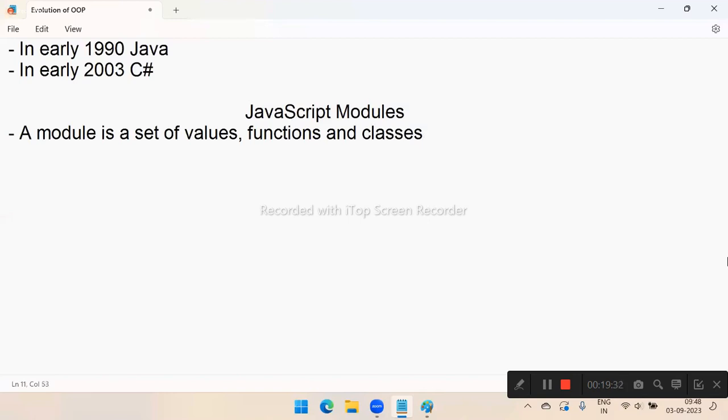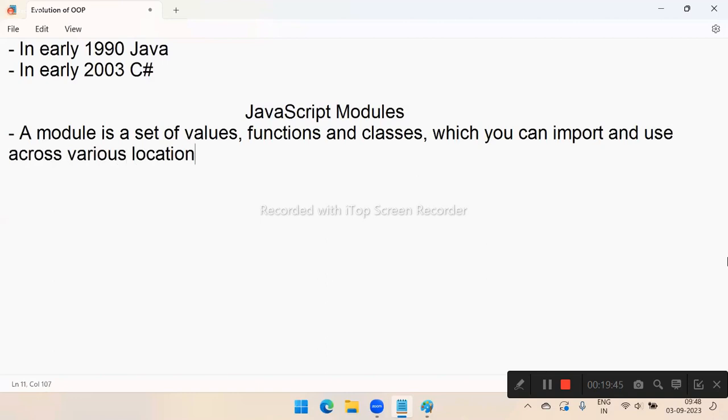So which you can import and use across various locations. It may be in various pages, various projects, various locations.